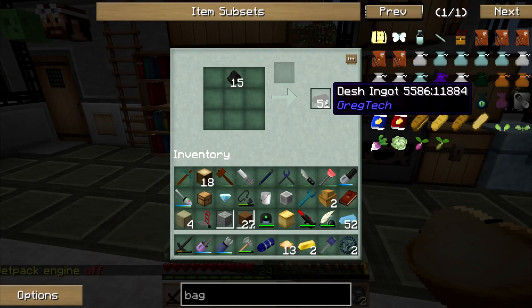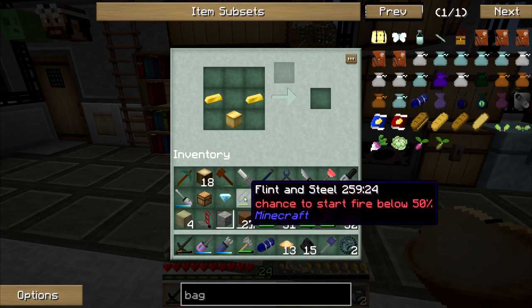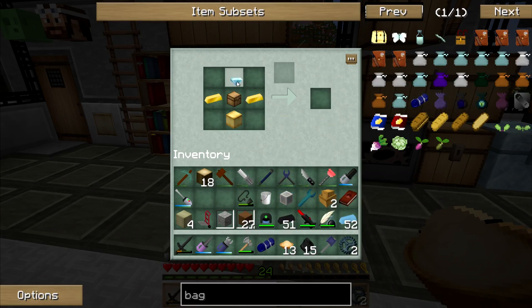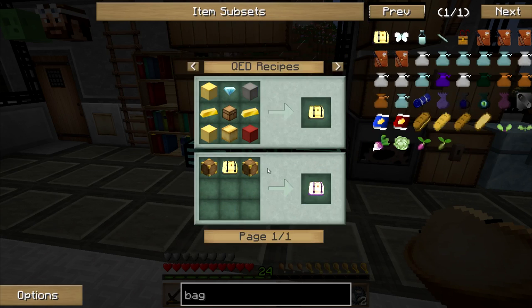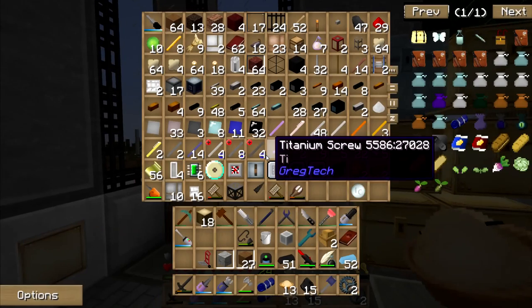In fact, what are you even doing here? Desh ingots. Wow. Look at all that desh I cooked up and then never did anything with. Gold, gold, chest, diamond, wood. That was the recipe, yeah? Oh no, that's wool. Wool. That totally says wool, not wood. Yep. Not the right ingredients there, buddy.